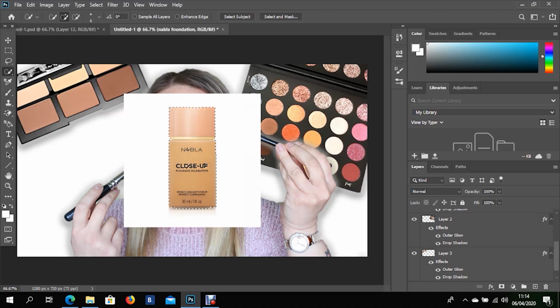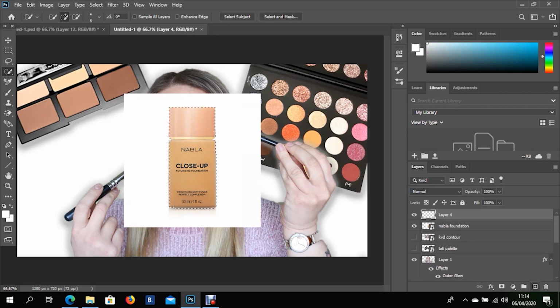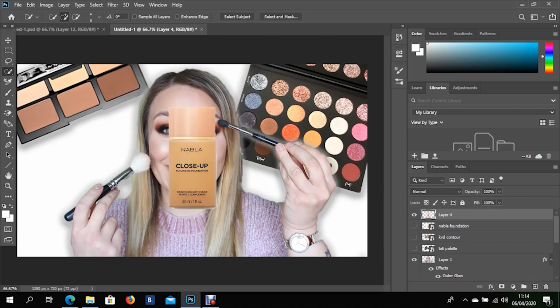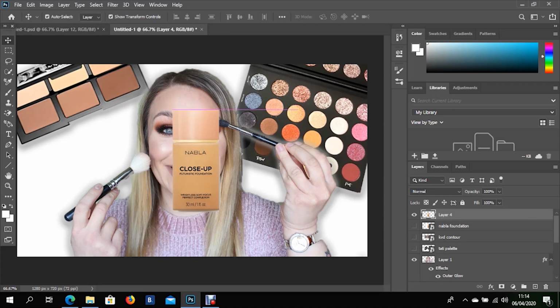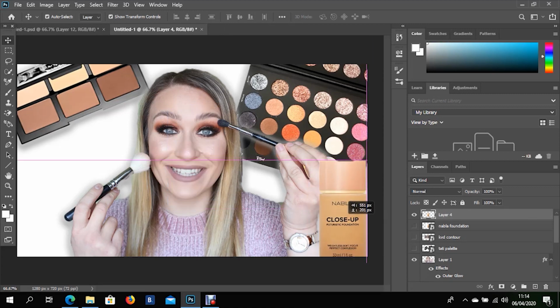Then I cut them out. So cut them out, then Control-C to copy, add a new layer, Control-V in the new layer. And always make sure to hide the previous layer by touching the eye icon next to it. So that hides the previous one and shows you just the cutout. And then you just need to Control-V to paste it.